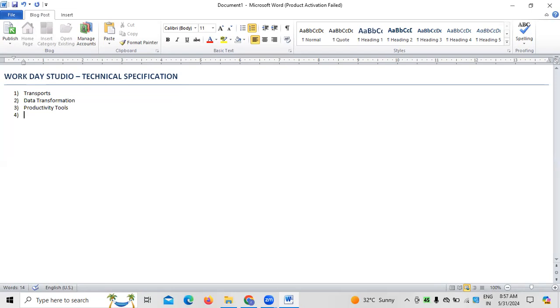So all these things come under the productivity tools. These are also some of the tools which we normally use, especially when we are working on the Guidewire Studio.